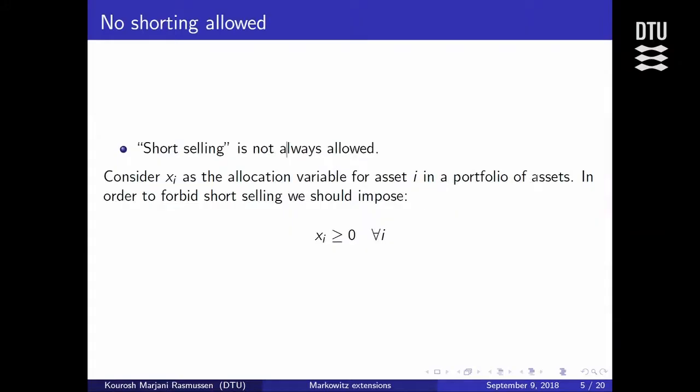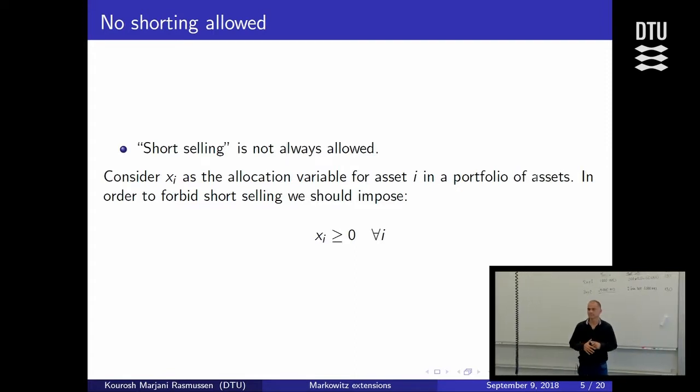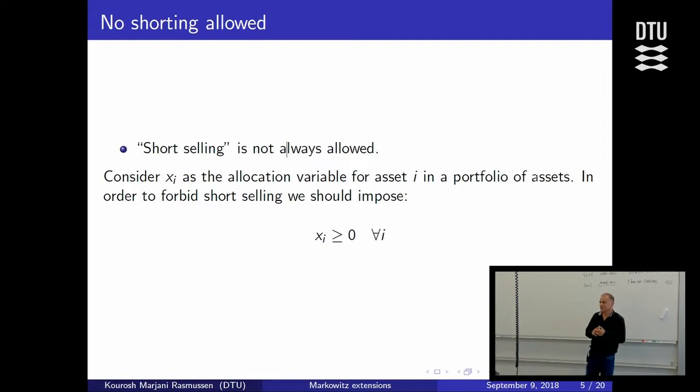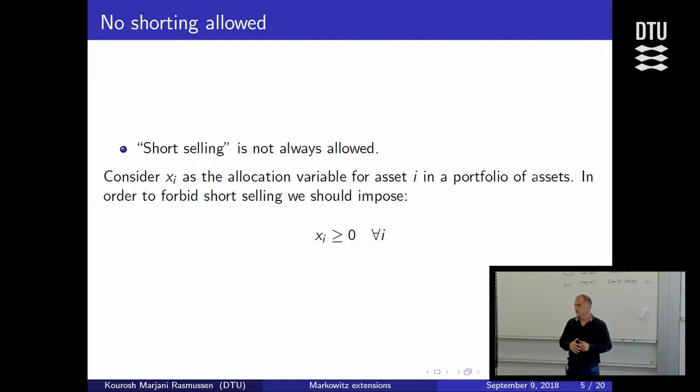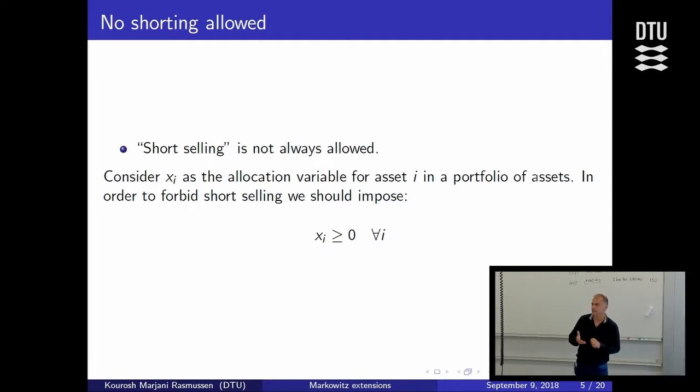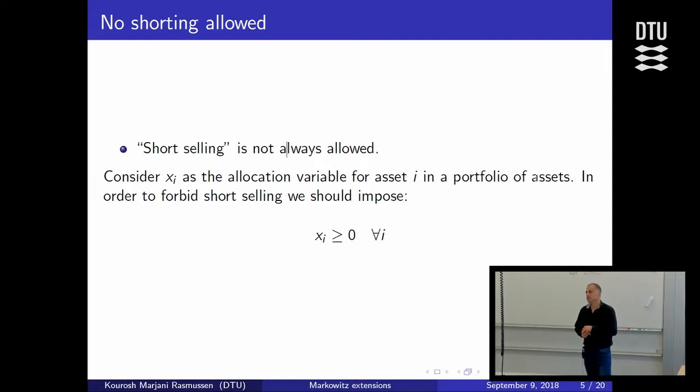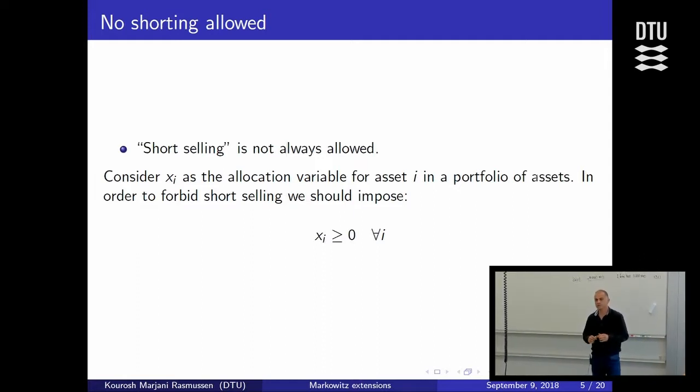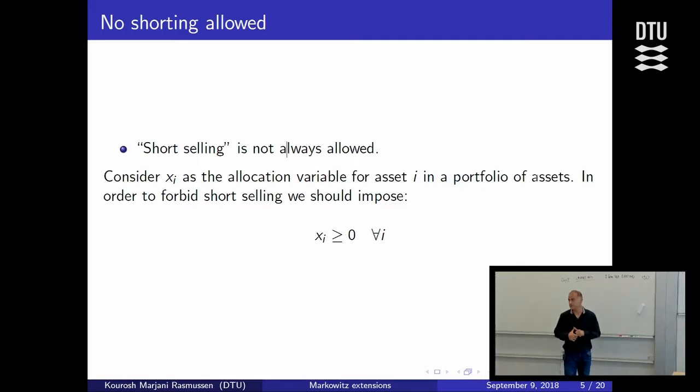And if you are looking into our Markowitz model, what do we need to do in order to allow shorting? We just remove that constraint. Essentially, when we want to allow shorting, we have to go back to the plain vanilla Markowitz, just remove that one constraint, and all of a sudden, you allow shorting. So that's one of the things that you can play with. I don't think I even made it into an exercise, but you can go back to your original model and remove the positivity constraint on the variable x, and see what happens.